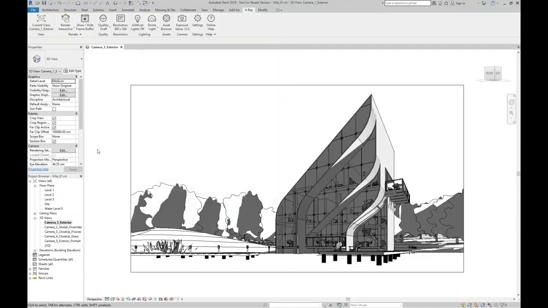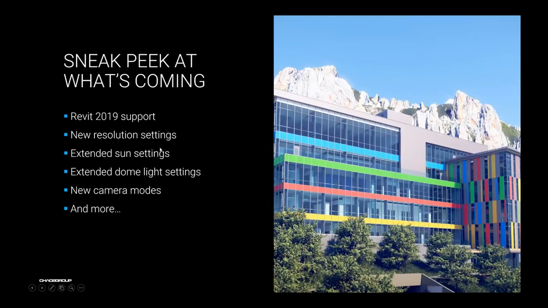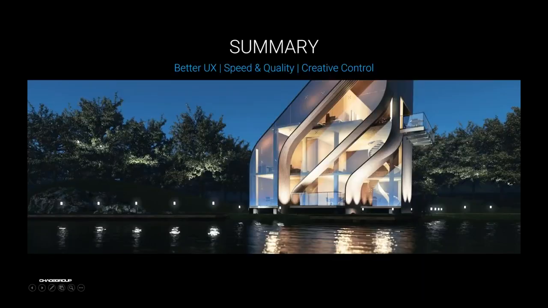Yes, 3ds Max materials, well, you can create materials in 3ds Max, and then you can export them in a VRMAT format and use them in V-Ray for Revit. We are working on Dynamo support, but for now it is not available. I hope that in the future it will become available.